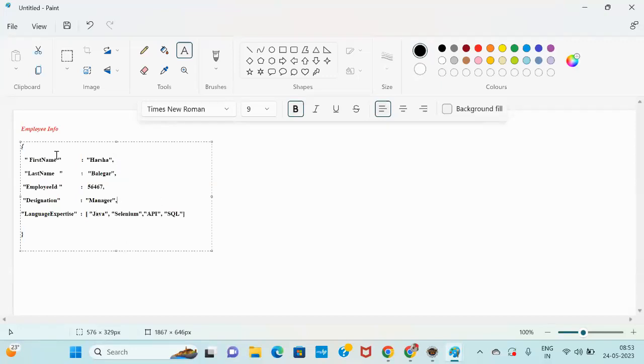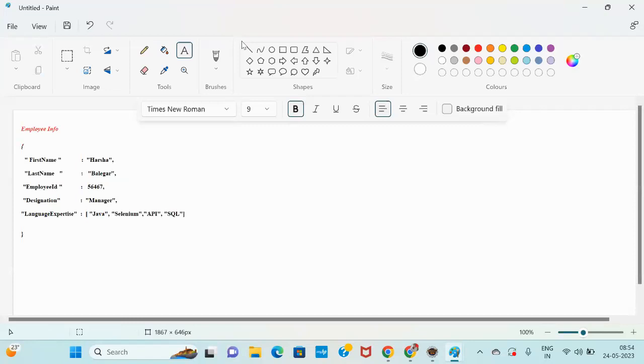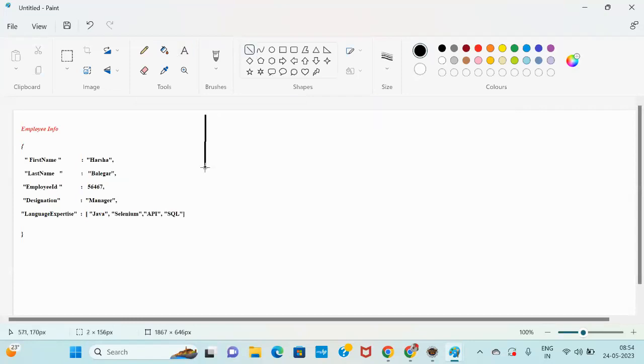So this is one employee object. In this employee object we have key value pairs, and for this key we are passing an array of data. Now one more we will write. We have a car object.